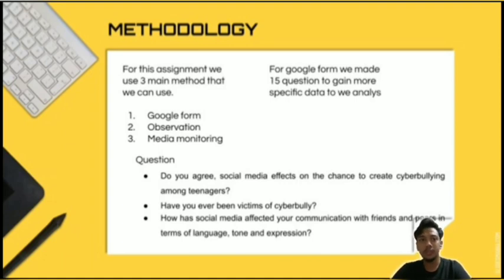The first question is, do you agree with social media's effect on the change of the grade and psychology among teenagers? And the second, have you ever been a victim of cyberbullying? And the third, how has social media affected your communication with friends and peers in terms of language, tone, and expression?